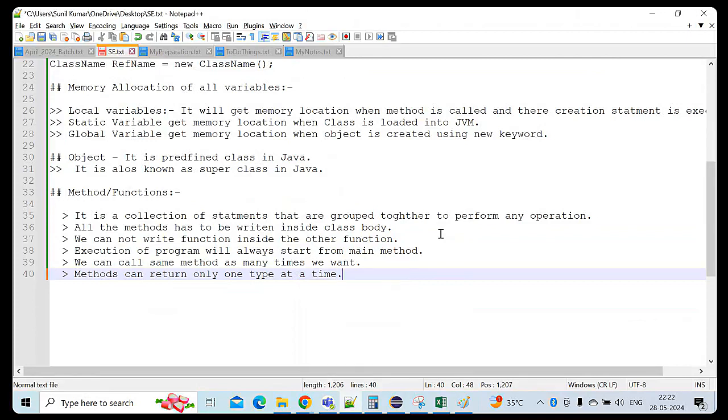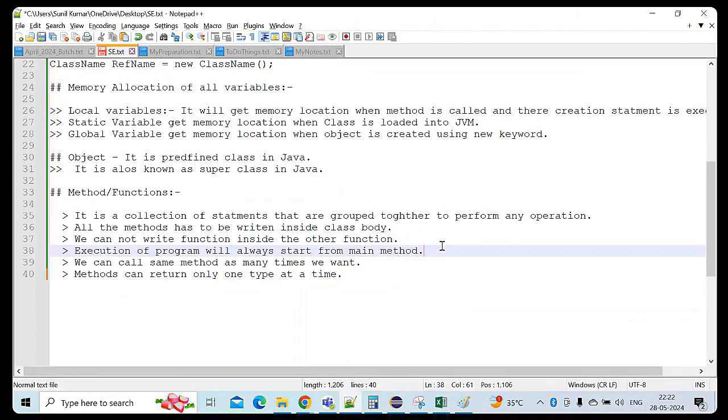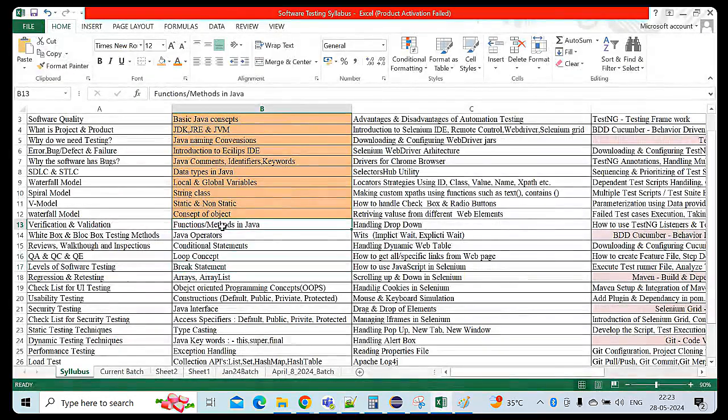That's all about methods. Hope you are done with that. We are done with the methods. Okay, guys. So this is about your function methods.